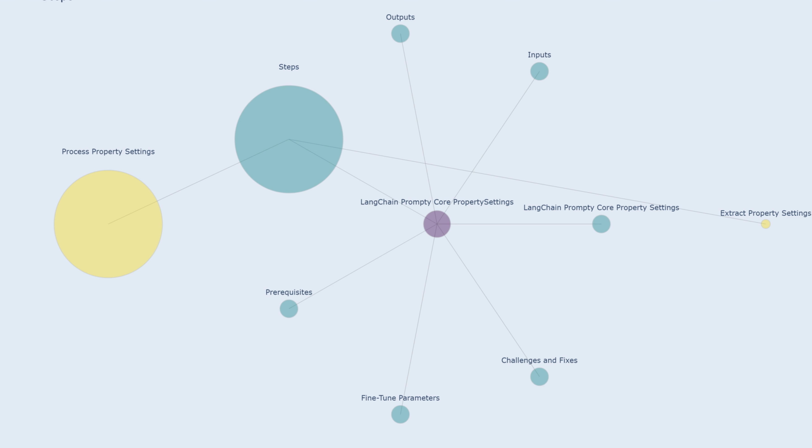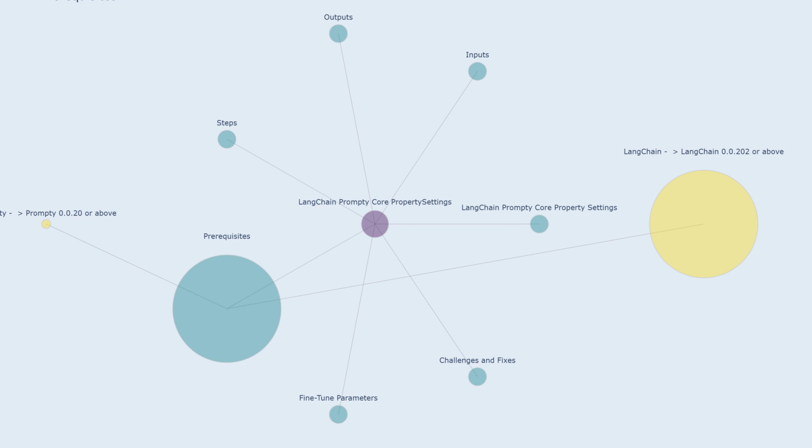Process property settings involves applying the extracted property settings to the language model. This step involves modifying the model's behavior and parameters based on the provided instructions to ensure it generates the desired output. For example, if the property setting is tone funny, the language model will be adjusted to generate text with a humorous tone.